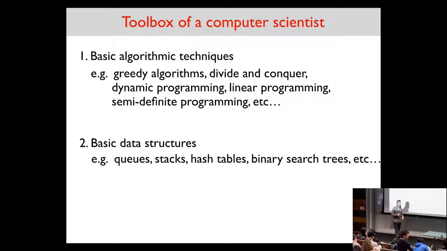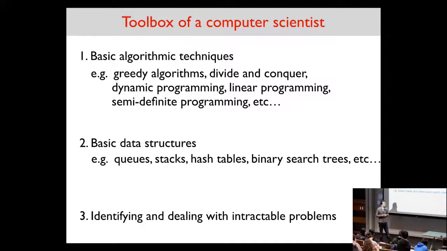You should also know about your basic data structures. Okay, so these are ways to store and maintain data in your programs. So you should know about, for example, queues, stacks, hash tables, binary search trees, and so on. And depending on what you're trying to do, one data structure can be much better to use than another data structure. You should know which one to use when.